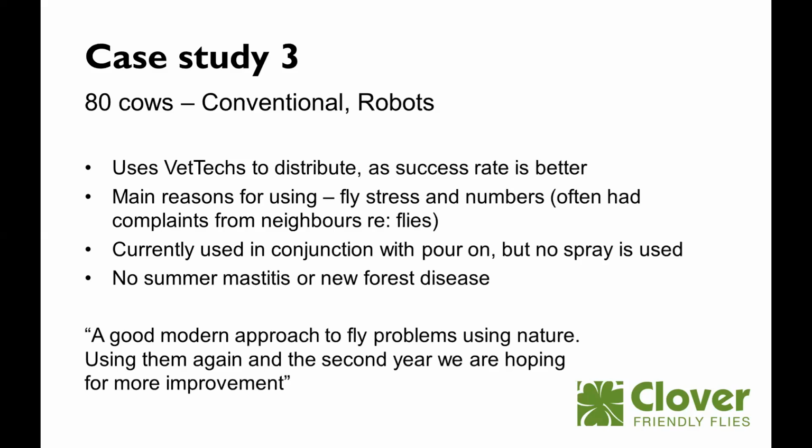Obviously they can only travel within a certain distance, so are they good or bad for intensive systems versus extensive? They're better for intensive systems where there's a higher density of muck and of animals, and therefore more flies around. So they're better on housed herds, definitely, in areas where you do have a big build-up of flies, around the parlours and dry cow or calf accommodation.